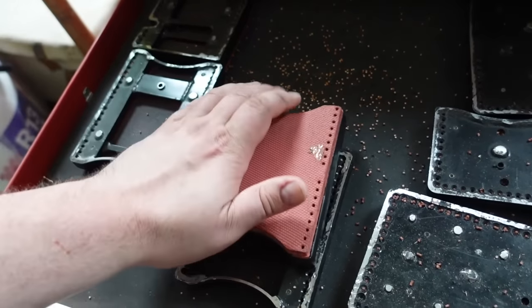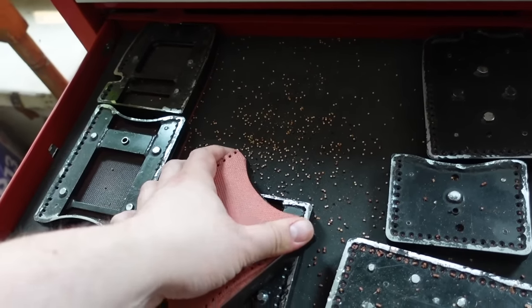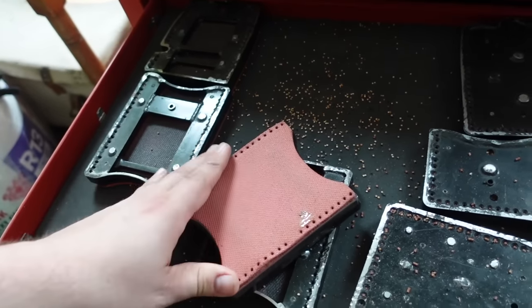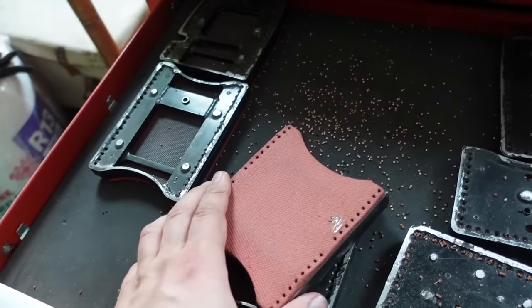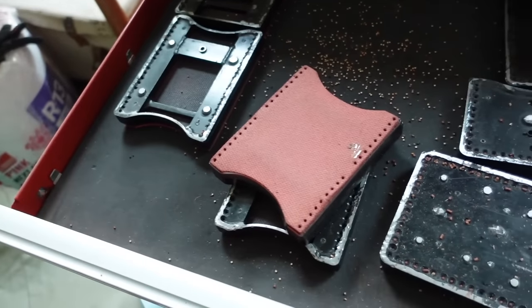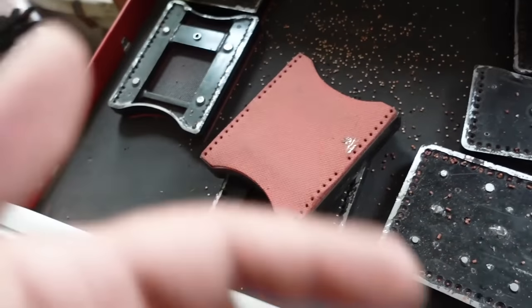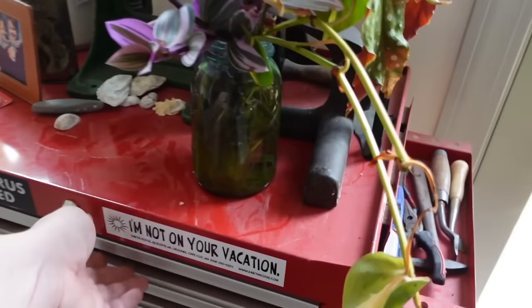And I've said this over and over again — if you go into debt for this stuff, you're going to be at the mercy of the market to make what's trendy and sells. And it's going to hinder your creativity in designing stuff that maybe sells better and is a more original design, but you're just going to be rushing to fill those orders to make that money to pay off all that debt.